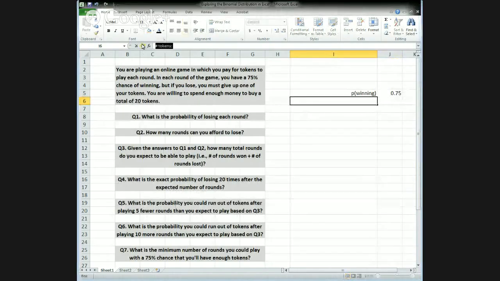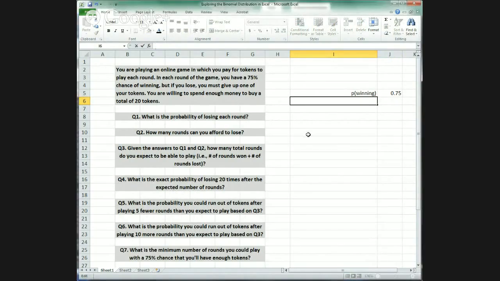Then we also want to put in the rest of the information. And so, as I said before, I didn't bother giving you information about the amount of money you have and the amount the tokens cost. I just told you exactly what you have. So you just want to put here that the number of tokens that you've been given is 20. And so then that's pretty much all the information that you have. There's no other information that this question is giving you yet.